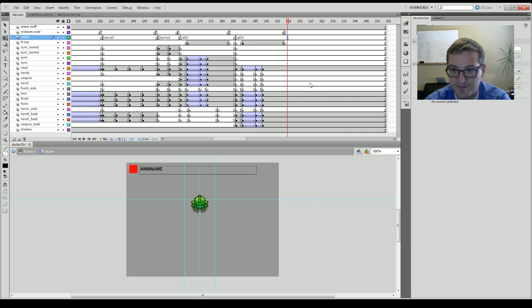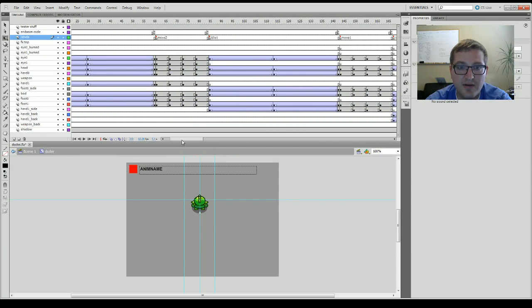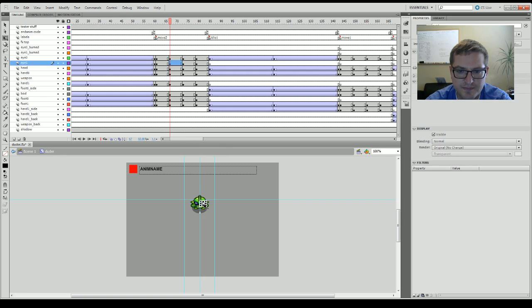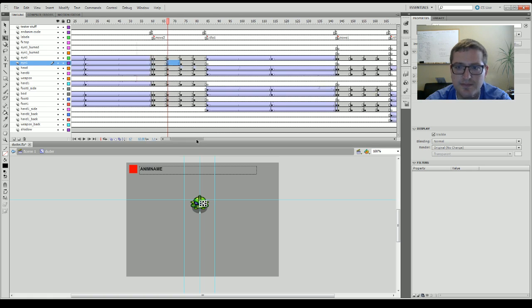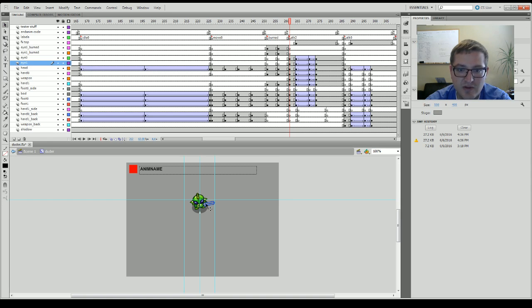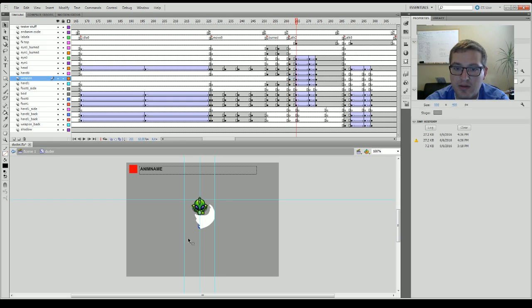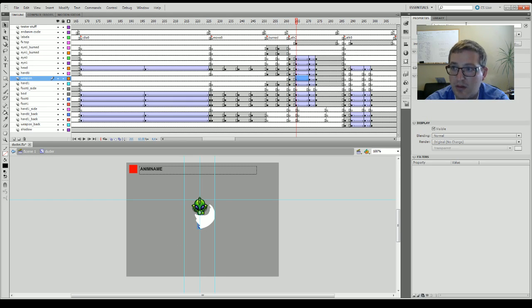Now I need to do ATK 1 and go back over here. I wonder if I need to instance name my stuff. I better do it just to be safe. My instance name is web.